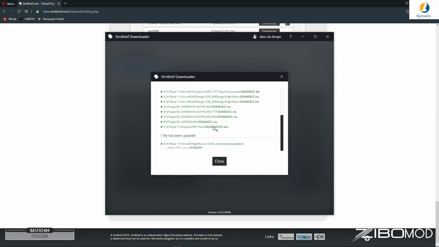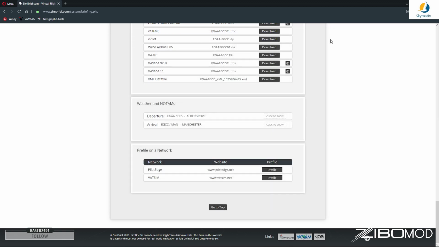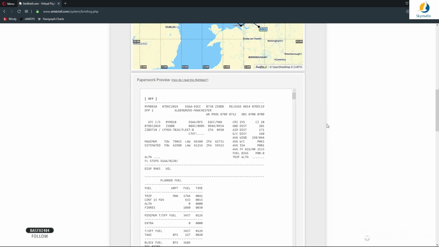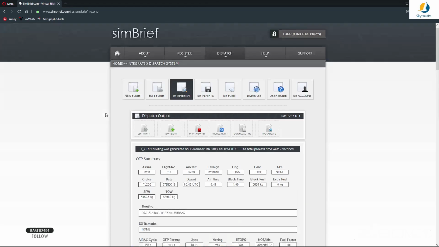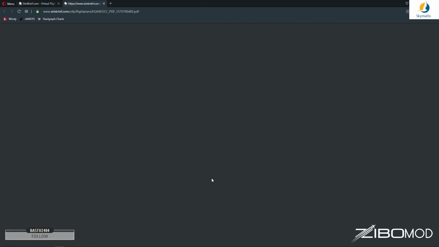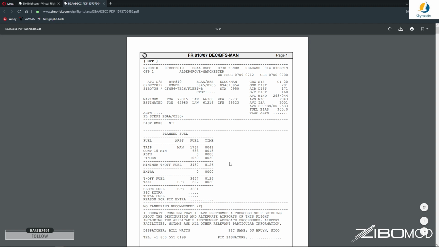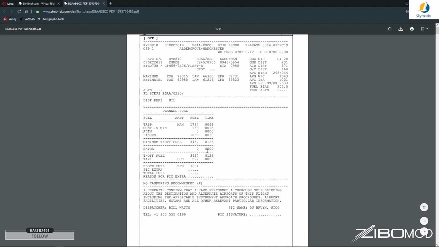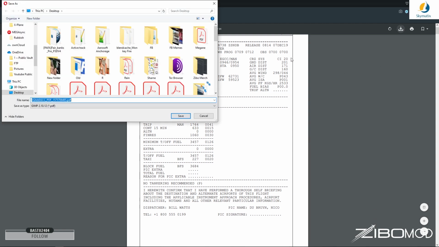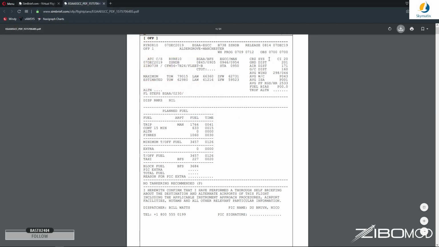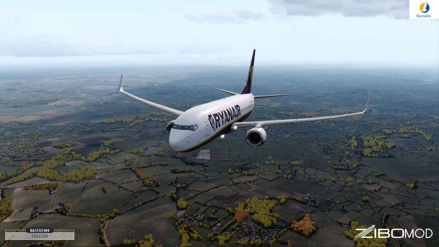All right, so that takes care of our X-Plane FMS format for us, and we can close this. All right, so we've now got the OFP. We can actually go to preview that and just keep it open on one side for us. Oh, we can actually download it. In actual fact, let's leave it at that. That's not important.